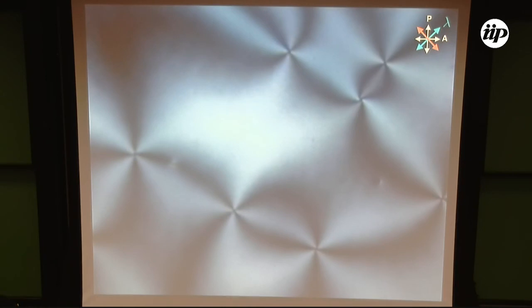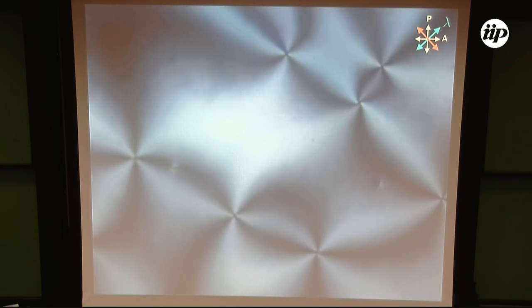Okay, so here is a movie. I'm going to show you a movie of the phase transition taken by Minjun Kim. And we're starting in the nematic phase, where you can see occasional Boojums in the field of view. And this is polarized optical microscopy. A few frames in, Minjun is going to switch to quarter wave plate microscopy. So you'll see blue and orange indicating the opposite diagonals. So here we go with that.